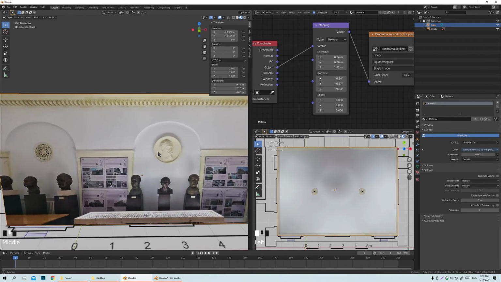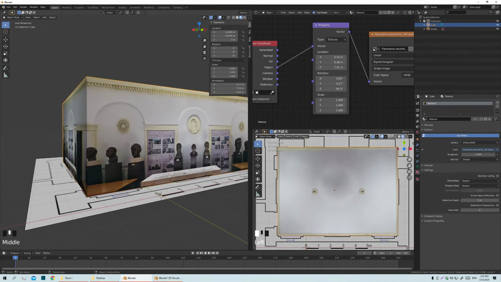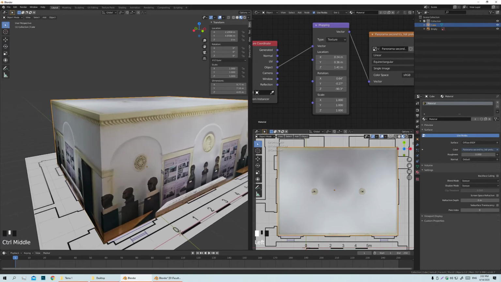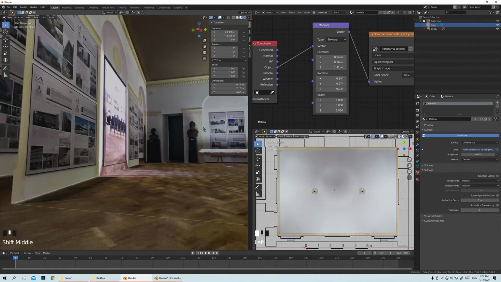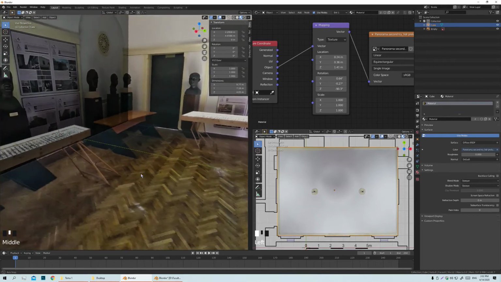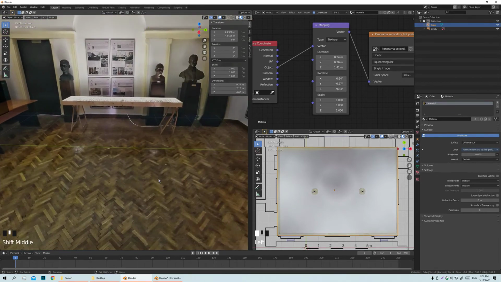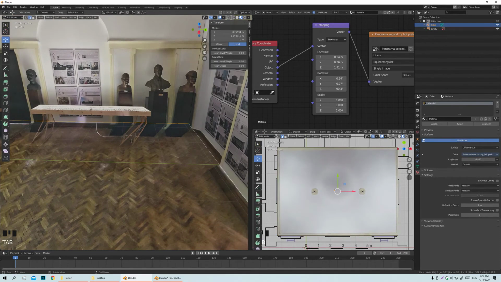Okay. Now, to make sure that it's okay, we go inside and we'll start to see if all these are aligned. So it does look like it's not.